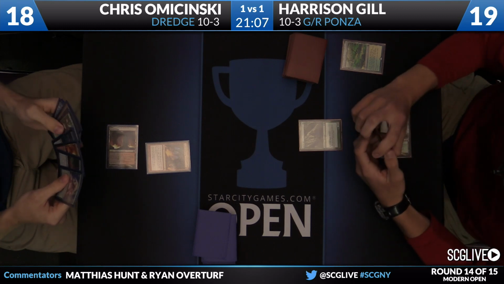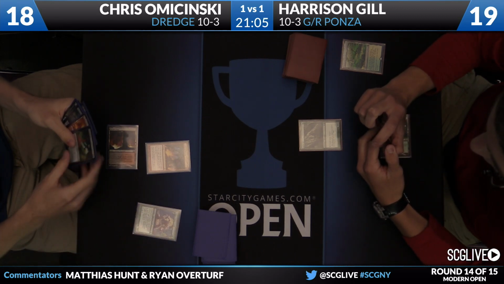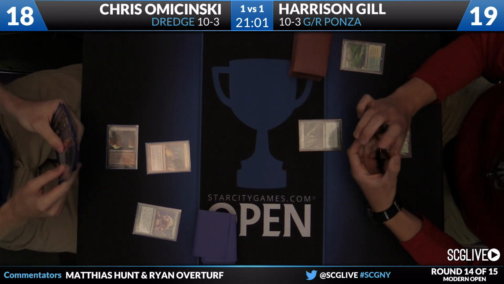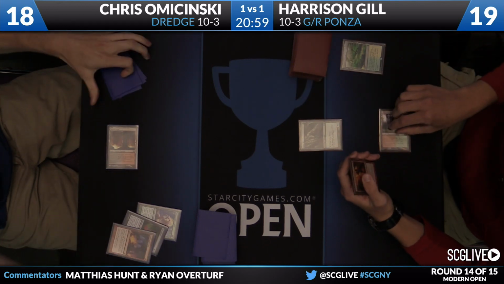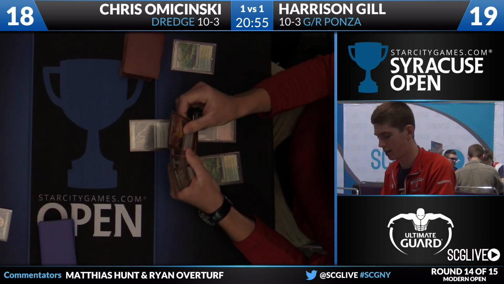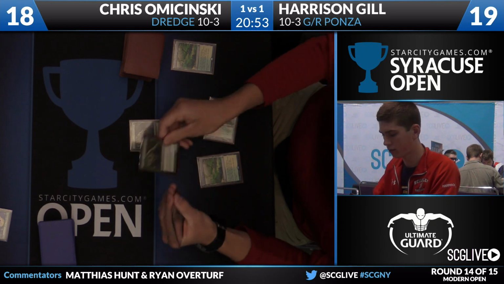Turn 1, Faithless Looting. That's where it starts. All right. Yeah, Grave Troll in the graveyard. Maybe Bloodghast, maybe Haunted Dead. He's got to pick. All right, it's Bloodghast. Yep, that's a good start. Now if the Grave Trolls find some amalgams on the draw step, can really start going to work.